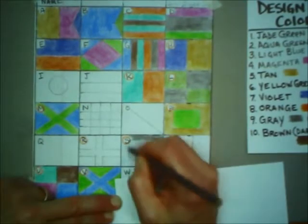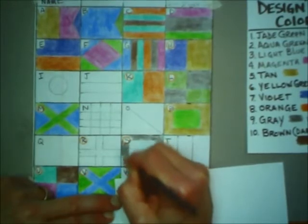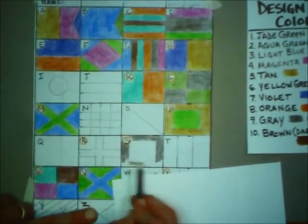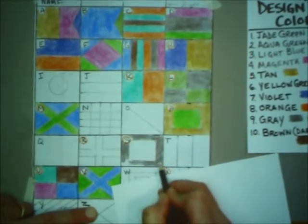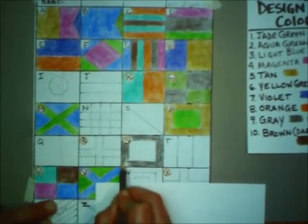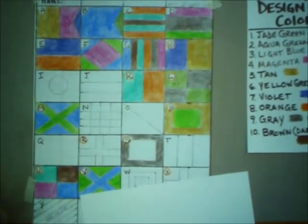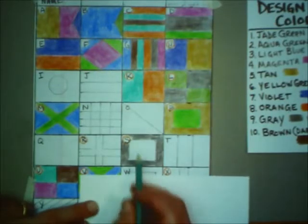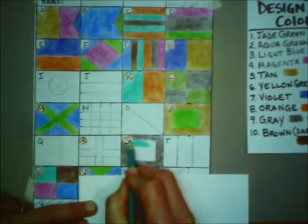So let's just keep this coming. Now my worksheet's got some markings in it from the layout work and some stuff that I did on the surface earlier, so it's got some stuff showing up in it, but it's just for reference, so we don't have to worry about its physical beauty so much, as we really need to worry more about getting it finished. So okay, wow, that looks pretty good. I think I'm going to go with, it can't be dark, it's got to be a brighter color. Let's go with maybe aqua green in the middle this time. There you go. That shows up fantastic. That's beautiful.